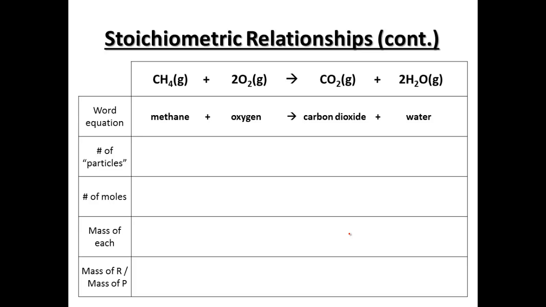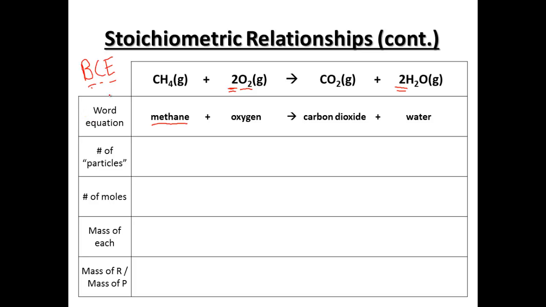A problem in our book says that we have methane, CH4, our basic first hydrocarbon, plus oxygen, O2, produces carbon dioxide and water. Our first thing is we need to BCE, balance the chemical equation. To do that, a 2 is put in front of oxygen and a 2 is put in front of water. We do have a 1 in front of CH4 and CO2, but we don't write the 1's in. So our balanced chemical equation is where we need to start.